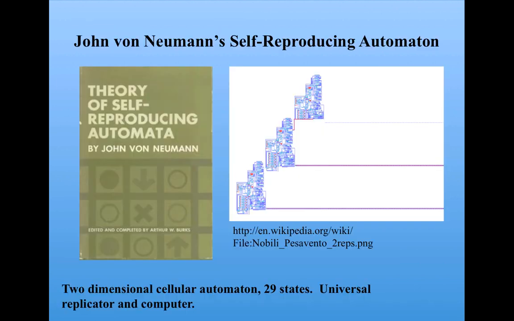As I mentioned earlier, John von Neumann was one of the first scientists to look at cellular automaton as models of complex systems. In particular, he was looking at the idea of self-reproduction in machines, or automata. He built a cellular automaton, a two-dimensional one. Each cell could be in one of 29 states, and this cellular automaton could replicate any pattern that was input to it, including itself.